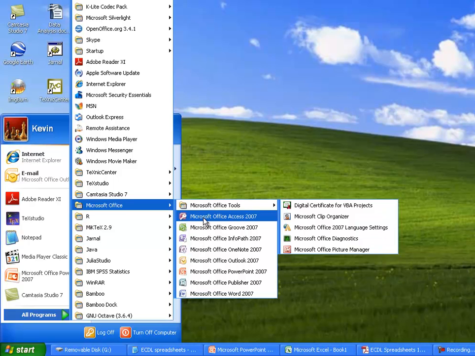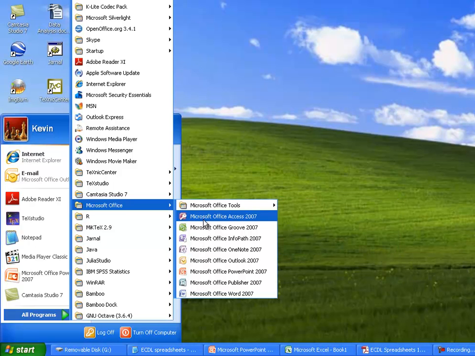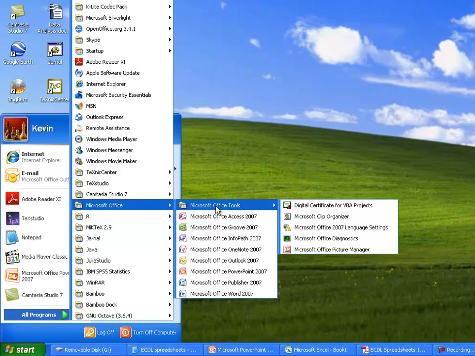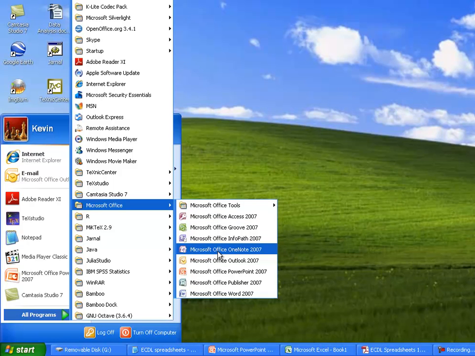Then I'm going to search for Microsoft Excel. Now I actually have it here somewhere. I accidentally took it out, but essentially it should be one of those options there. So it's essentially working through it like that. In my particular case we don't have it there, but in nearly every other case we will.